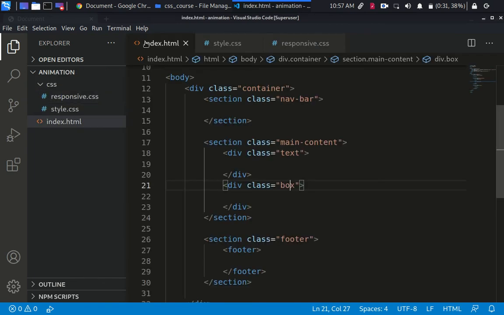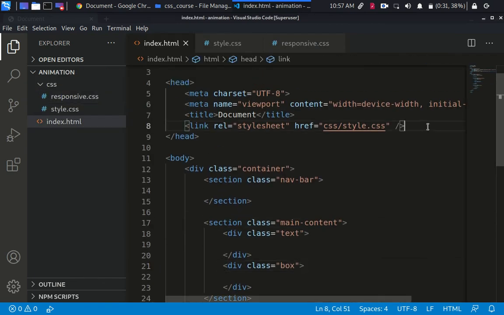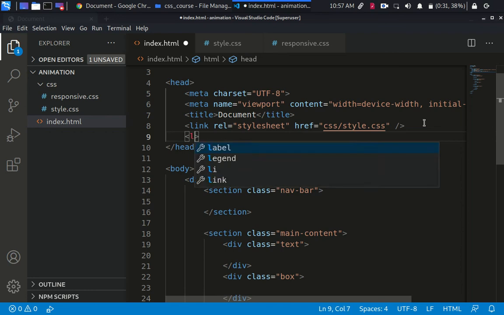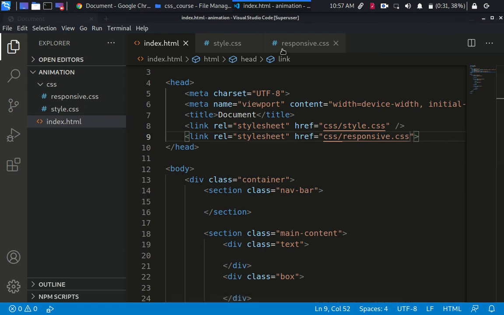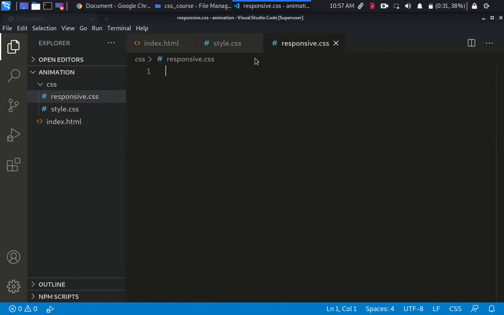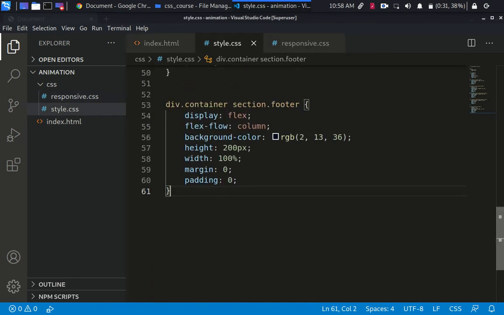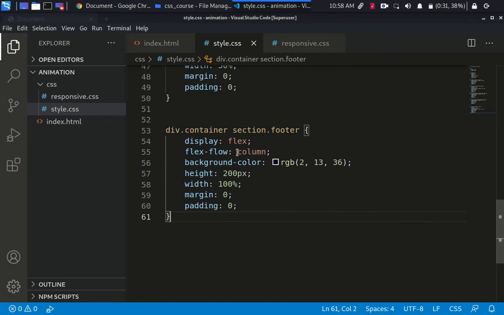Then go to the index page, where the same way I link to the style sheets, I prefer it to be rel stylesheet and href, and I go by css slash responsive.css. This is very useful in some scenarios, because when I'm having an issue within my responsive design, I'm just going to handle it inside the responsive file rather than manipulating the old style.css, where I can mistakenly tamper with some style, and I don't want to do that right now.